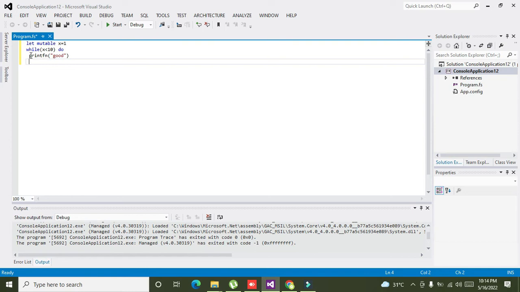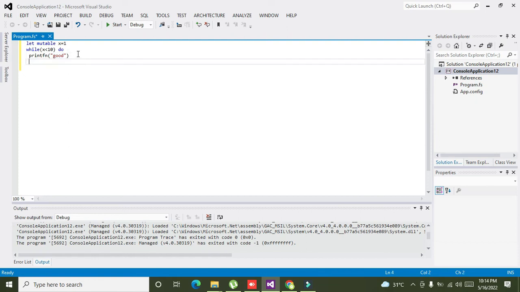And you must know that printfn is a specialized function, and it will take a string as a parameter. Here if you write good, it will be shown on the console as it is, like good 10 times and so on.